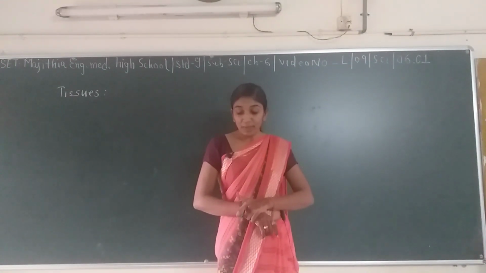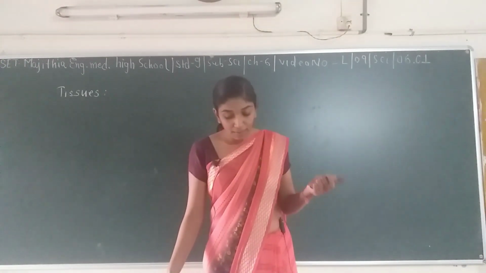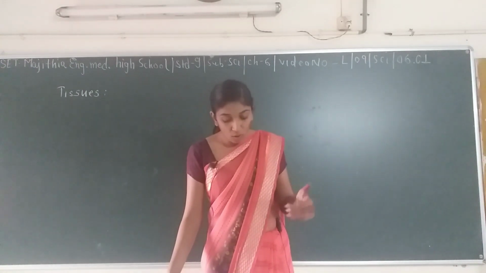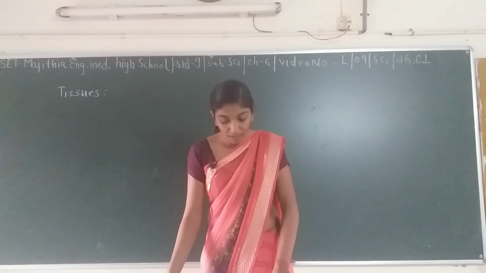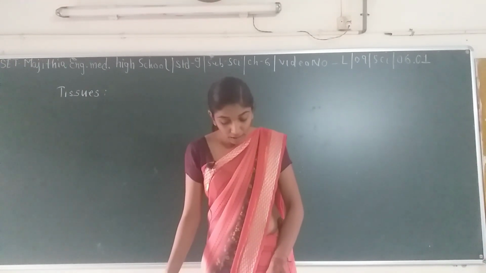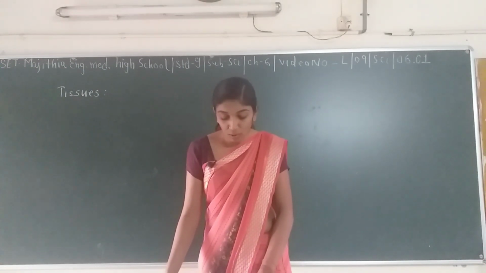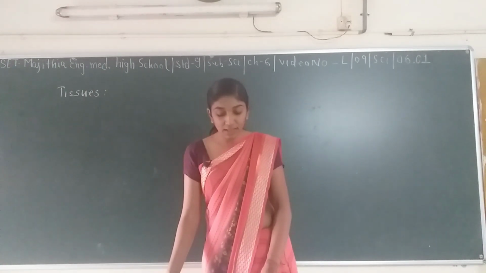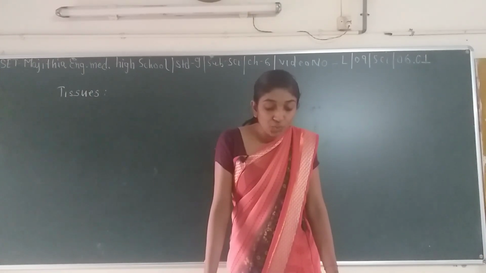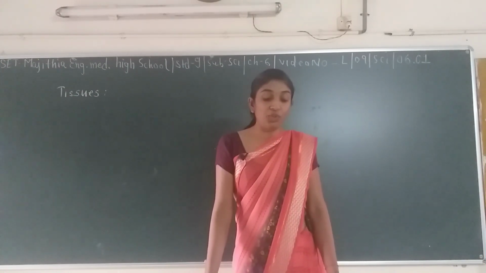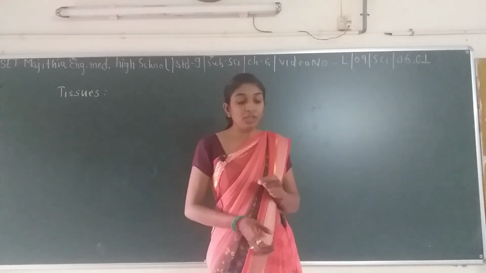Apical meristem is present in growing tips of stems and roots, and increases the length of stem and root. Girth of stem or root increases due to lateral meristem, which is cambium. Intercalary meristem is meristem at the base of the leaves or internodes, on either side of nodes or twigs. As a result, these tissues are very active and they have dense cytoplasm, thin cellulose walls and prominent nuclei.